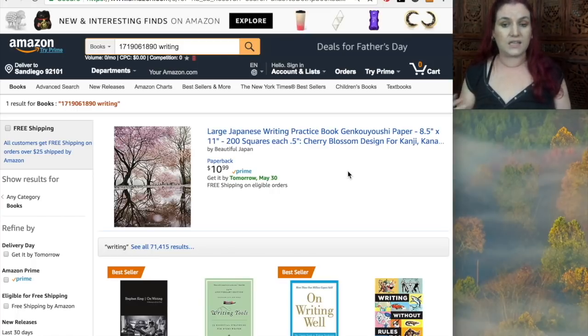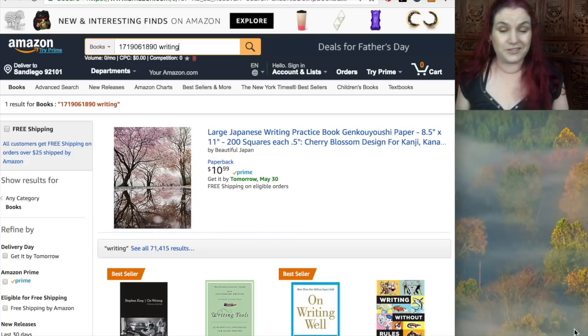The second reason is Google. It's not just Amazon that is indexing your books, it's also Google. And people may find your book by typing "Cherry Blossom book" into Google. By having a description, that actually gives Google more information to work with on your book. And the great thing is that Amazon has what's considered a very high weight or ranking with Google. So if you have something on Amazon, Google will tend to push Amazon results up to the top of their search results. So it's a good idea to include a description just because it also makes Google happy.